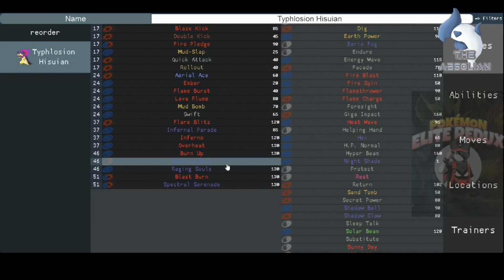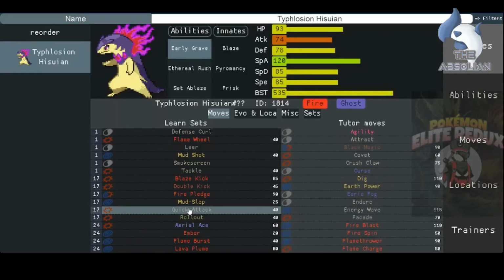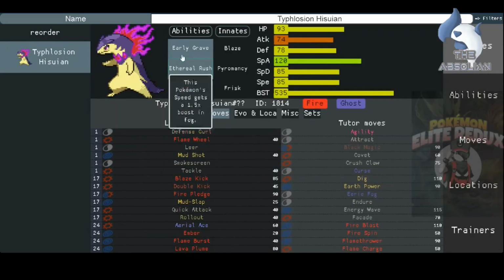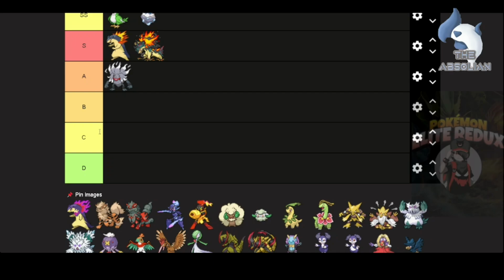But at full HP you want to get KO'd? I don't think so. Infernal Parade is a single target. So it just lacks the double target strategy for Early Grave. So in that sense, it got nerfed in my own opinion. But it still can be pretty good. You can use it as like a Tailwind Heat Wave or a Tailwind Shadow Ball. It's still not so bad. So that is my takeaway from it.